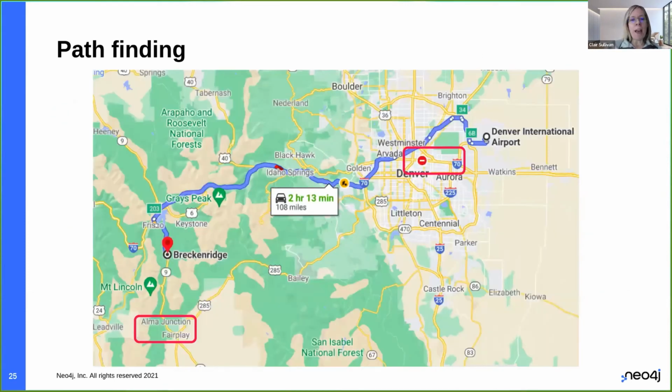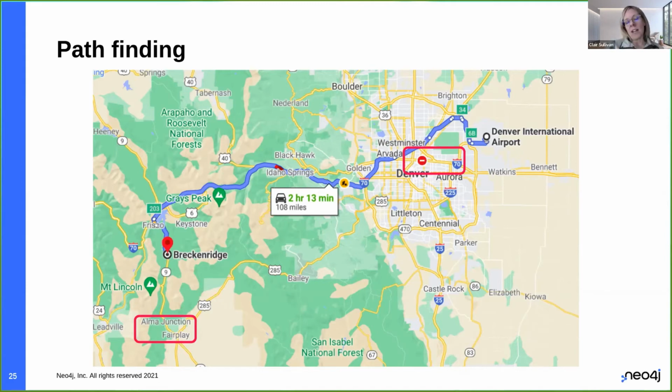Okay, I mentioned pathfinding before. When we talk about shortest path calculations, that's really great for a graph problem. For instance, I'm showing I live in Breckenridge, Colorado, and how to get to the airport. This is just throwing it into Google Maps. Okay, y'all have done this a million times. I can see here, though, that Google did not route me through the geographically fastest way. Why? That's that thing over by Denver that I've put in a box. It knew that I-70 was closed. That's usually the best way.